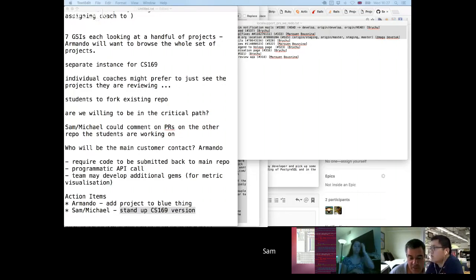So yeah, I think as long as there's some coordination between them and you via Slack, it's an interesting experience because this is kind of realistic, right? You've got a team of people somewhere else that is collectively enhancing an existing app, and they have to coordinate with the people who steward the main copy of the app. So I think this will work. I think the one remaining thing is, before the CS169 Heroku instance is stood up. Yes.